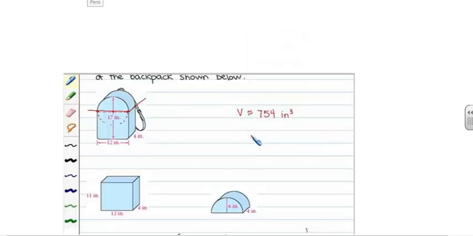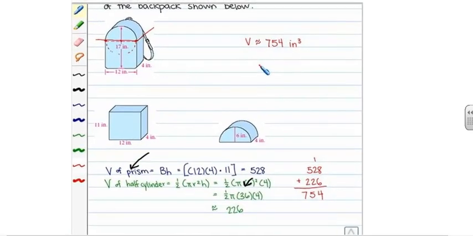They gave you this original backpack. What they did is they divided it into two shapes, this shape and this shape. So the initial height was 11, and hold on, I don't think we can see all of this. There we go. So it's kind of a two-step problem. First, you're going to find the volume of this portion here, which they've drawn right here. And so the height of this is 11. So that's where this 11 comes from, right here.